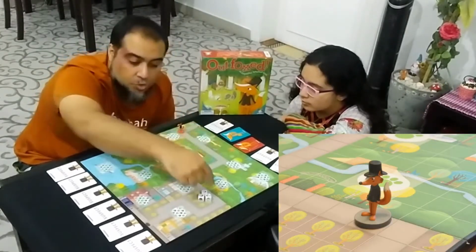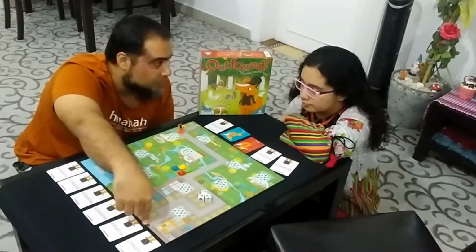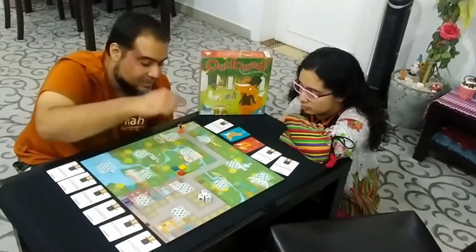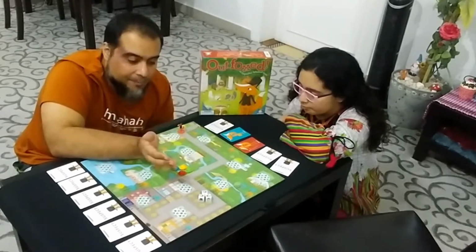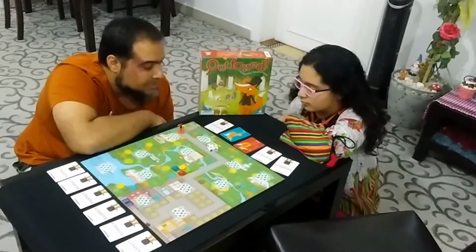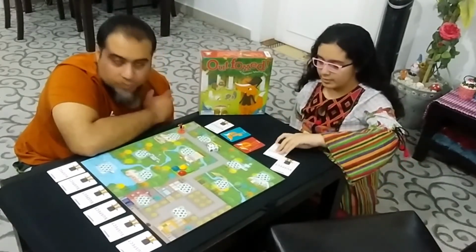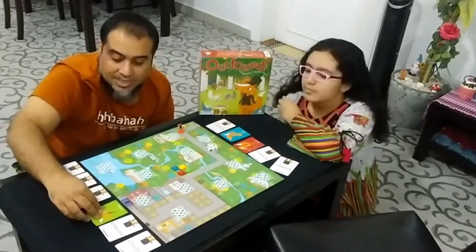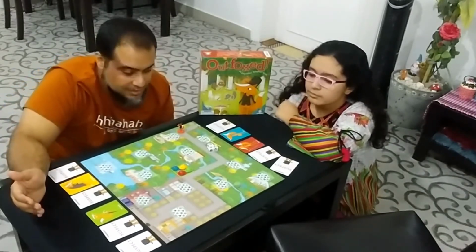The fox has to go all the way around to the foxhole, and if the fox reaches a foxhole before we are able to deduce who is the thief, then the fox escapes and we all lose. This is a cooperative game. So one of the actions, Ishal has rolled the suspects, so she can open two cards that she wants. So whichever card she wants, for example, she decides one card from this side and one card from this side. So that's one way of opening suspects.